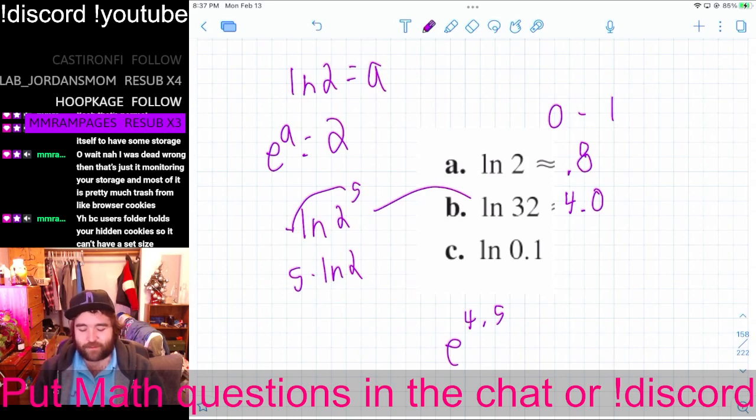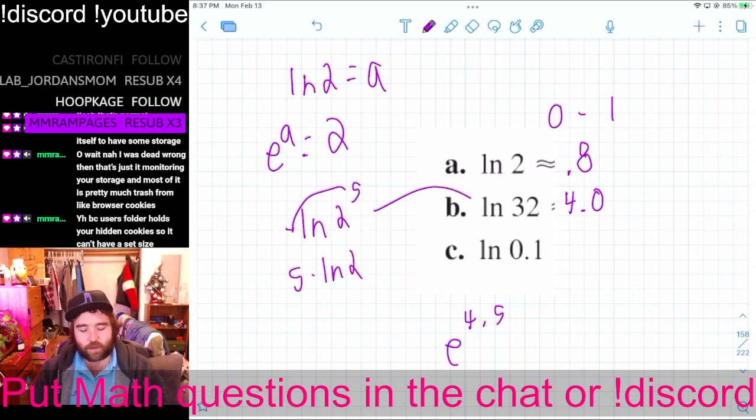Negative, isn't it? Am I actually doing a really bad job? Should these be negative? Well, no, the ln of 2 is not negative. I just don't know why I think the ln of 2 was like 1 point something. It can't be. It has to be 0.8. But why did I think the ln of 0.1 had to be negative? To get less than 1?